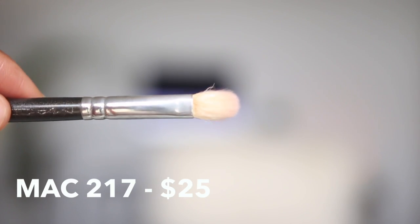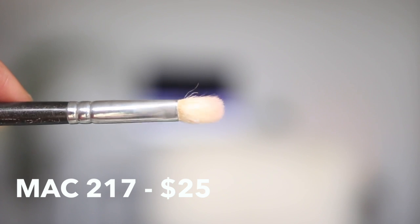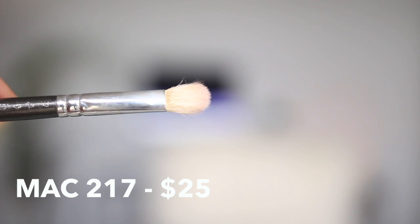The next brush on my list is another blending brush, and this one is a lot shorter and a lot thicker than the MAC 224 is, and this is my MAC 217. I love brushes like this for blending out crease colors. They are perfect for blending out colors on your outer corner and then in your crease as well. This is one of my favorite blending brushes in the world. This just does a better job blending out the actual colors than the edge of the color itself.